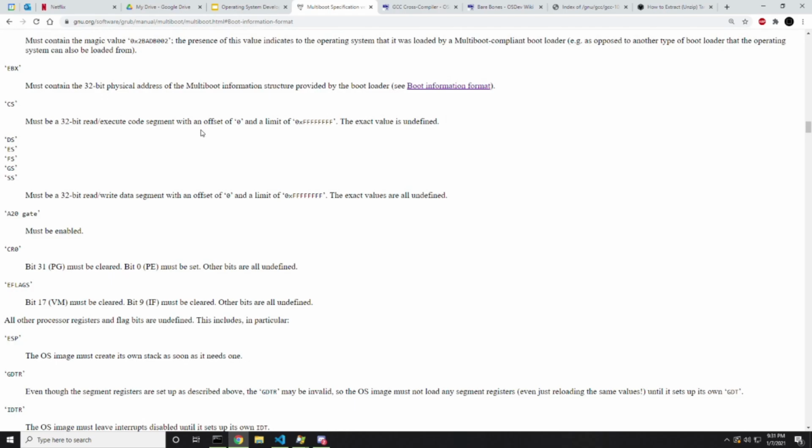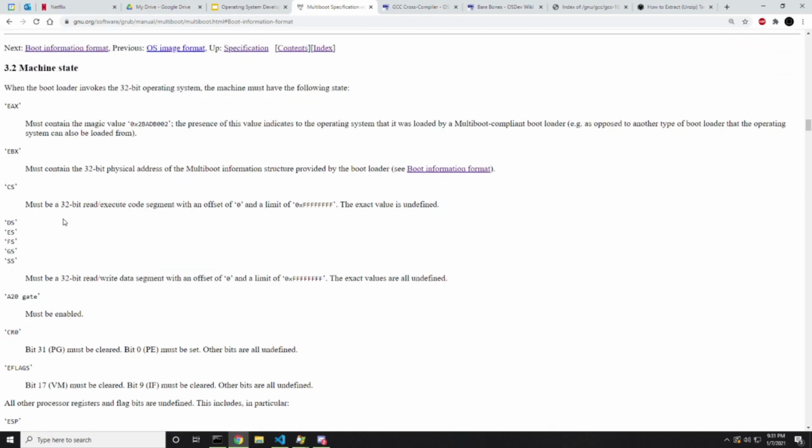What's actually interesting is when we enter protected mode, grub already sets up a global descriptor table for us with a bunch of different segments. However, we are not supposed to use the global descriptor table grub sets up for us, and we're supposed to completely overwrite that. The reason for that is because I don't think they guarantee the location of it, and they want you to basically write your own. And the reason that they do that is because they want to set up interrupts and everything for grub's program.